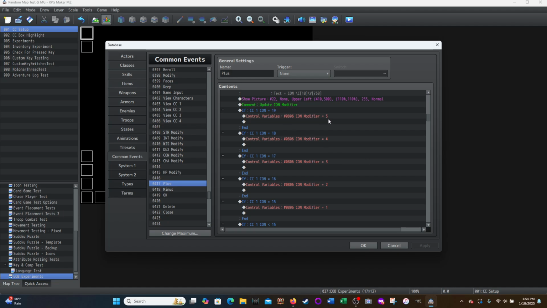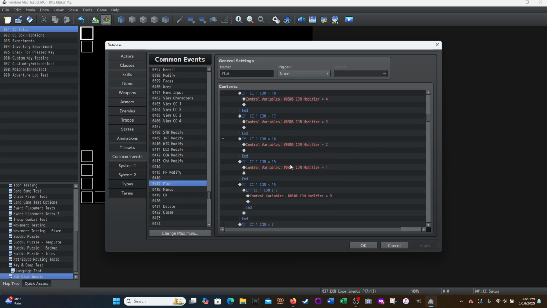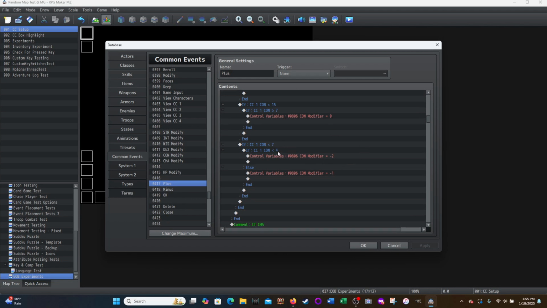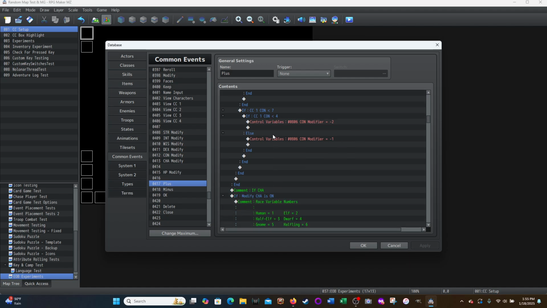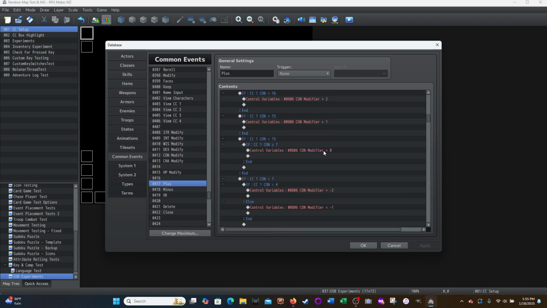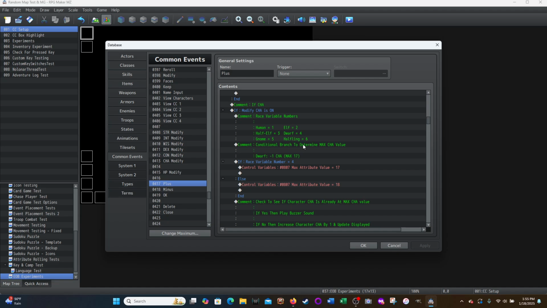So if the Constitution is 19, it's a 5, 18, 4, 17, 3, 16, 2, 15, 1. If it's less than 15 but greater or equal to 7, it's no Constitution modifier. If it's less than 7 and also less than 4, okay, so actually that means it's a 3, then it's a -2. Otherwise, that means it's a 4 to 6, it's a -1. Okay, so that's your Constitution modifier. And you don't have to update anything because changing the Constitution modifier doesn't automatically change the hit points. So we're good there. And then we're going to update the hit points later.